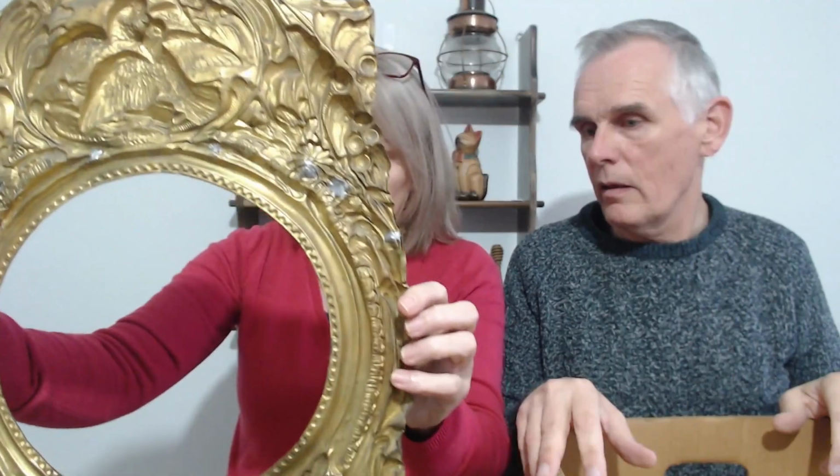So another religious theme again. Now this one's had a hard life. You can see lots of solder on that one, where somebody's repaired it. But I just love these. I fell in love with them. I thought I'm going to be able to help myself to any I want. I'll also be able to sell them on, and then I'm going to end up making a nice little profit, I think. What do you reckon?